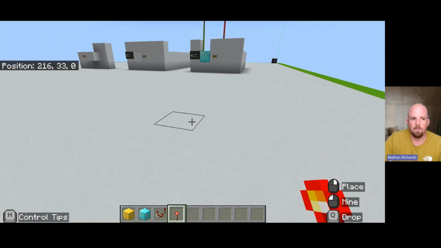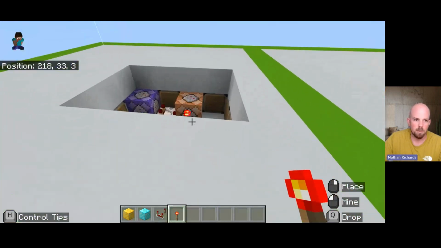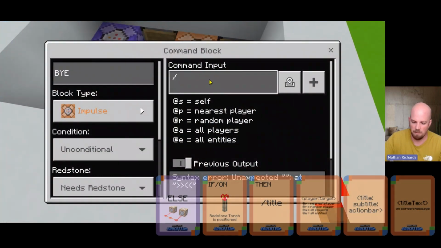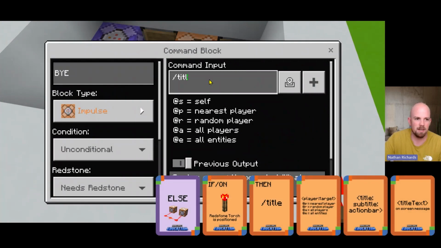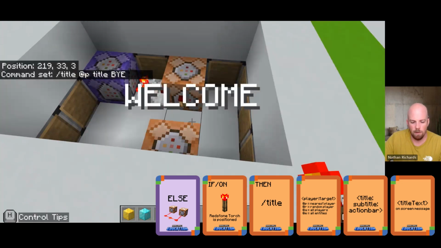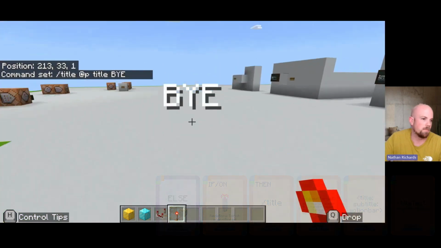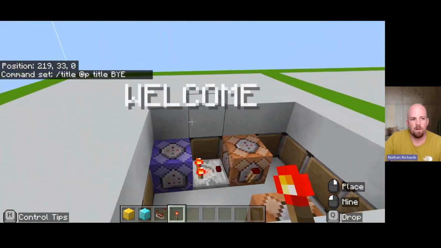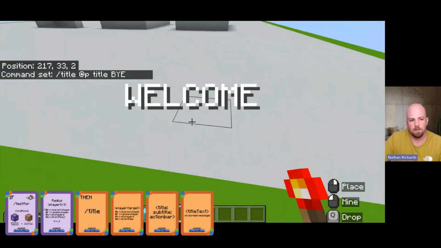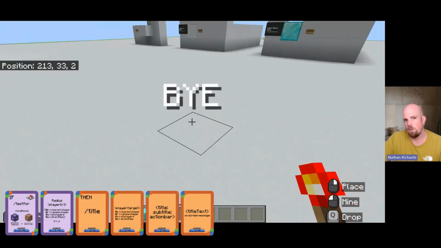So when I walk away, sorry, it helps if I actually write it. So /title, we use a title command here as well. Player, title, bye. There we go. Now if I walk away, it will say bye. So if I'm within 5 blocks, say welcome, else, which means I'm not within 5 blocks, say goodbye.